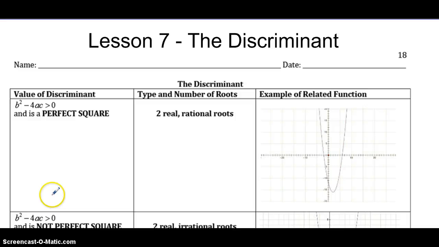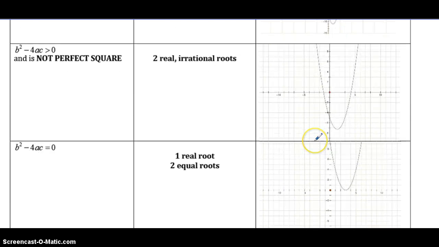Okay, so we're going to be reviewing the discriminant. Now, if you guys remember this, the discriminant is just a formula that lets us know how many roots a quadratic has. That's it. Now, there's three options, basically. A quadratic could have two roots, as pictured here. So you see, it has two roots, and a root is just, that's right, where the parabola hits the x-axis. So that's two roots. All right.